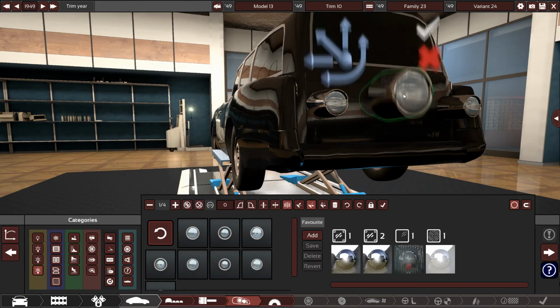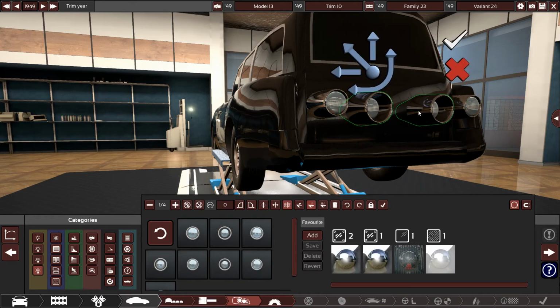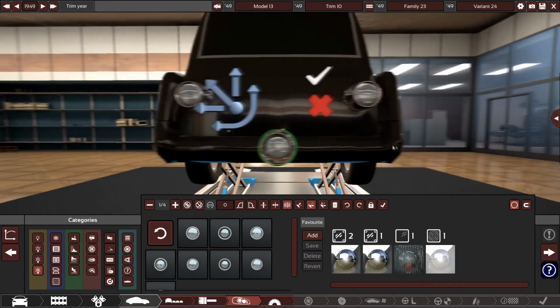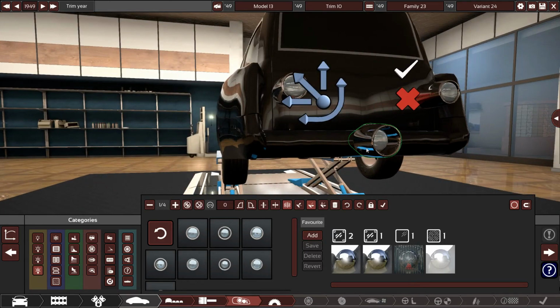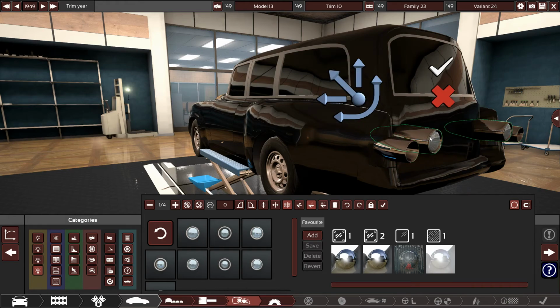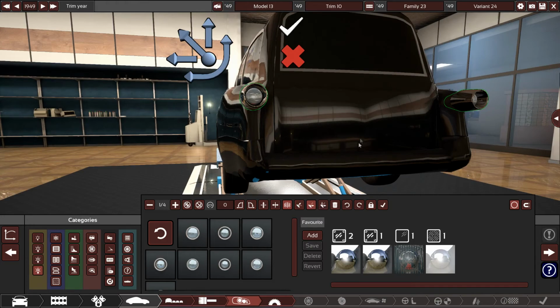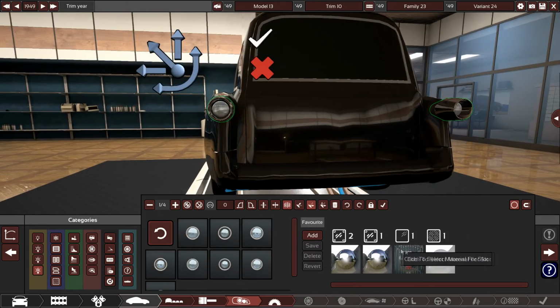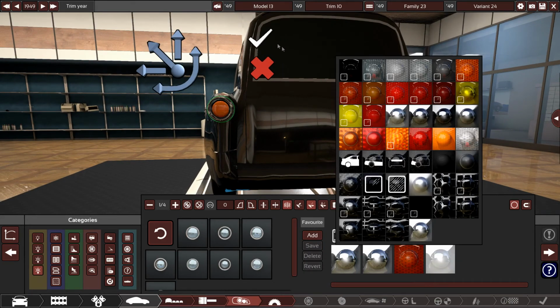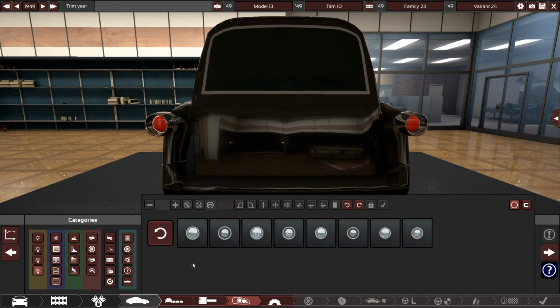They'd make really good taillights if they weren't obnoxiously large. Oh, do these not change? Sweet, you can reduce those. Remove that. Put that. Oh, they're already mirrored. Okay. Make them red. Red. Perfect. This thing's gonna look okay.